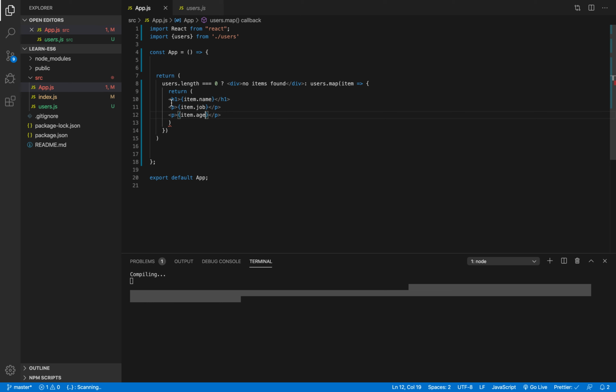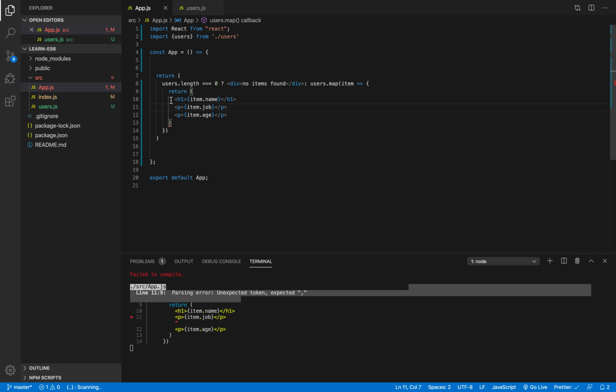So as you can see, we have rendered all these items, but we have a problem. We can read it directly here in the console. The problem here is that we want to first wrap all these items, because as you already know, we are not allowed to return more than one element from any JSX expression, and here we are returning 3 elements. So we want to surround them with a container tag.